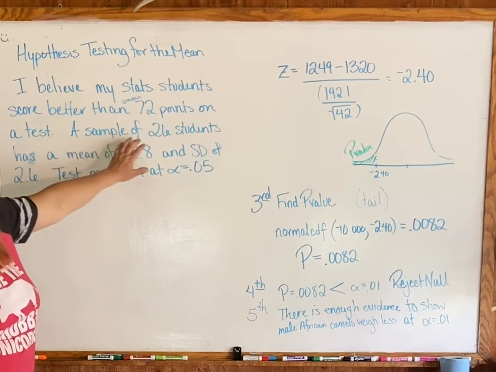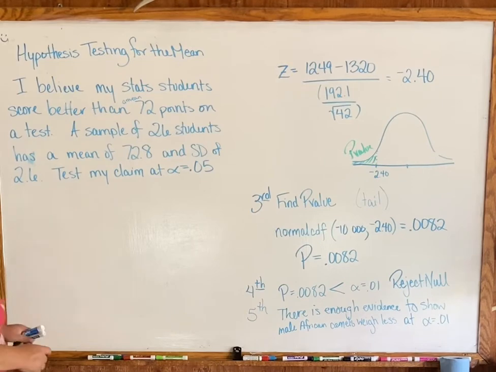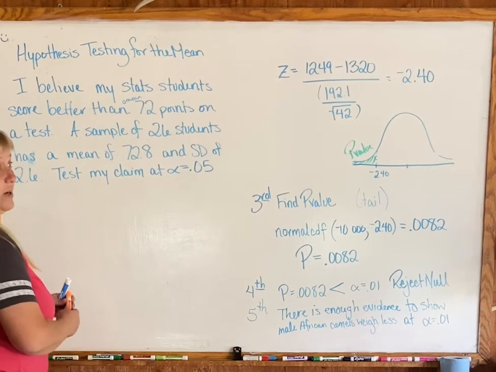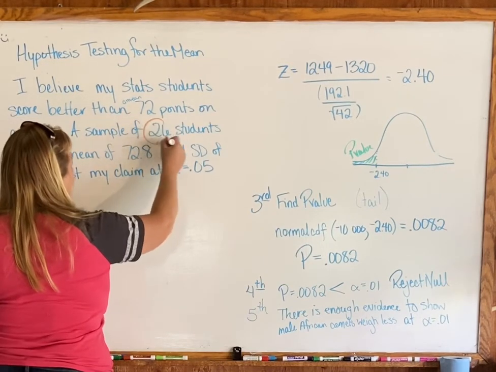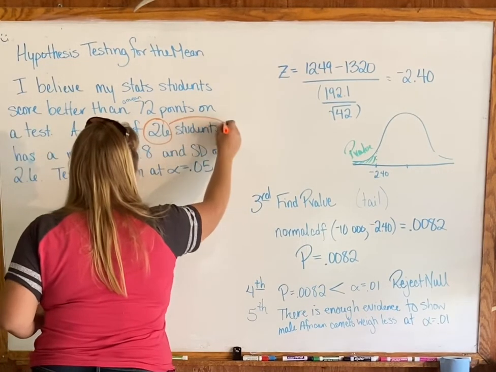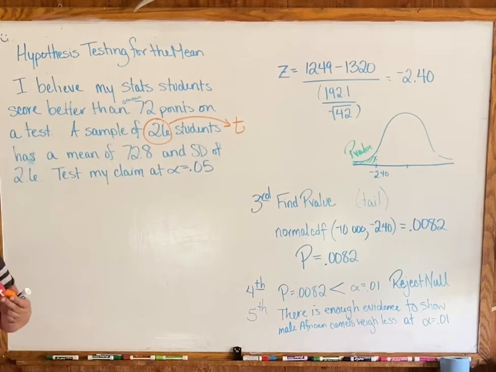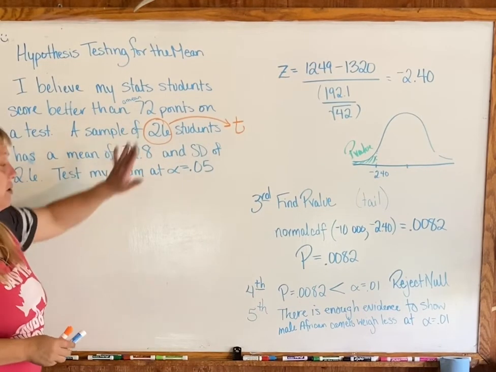Then we've got our sample of 26 students, but anybody seeing an issue with that? 26 students means we are not normal, are we? So because of this, are we using Z or T? All of a sudden, we're thrown into T. Now, believe it or not, if we can do it with Z, we can do it with T. Not a big deal. Don't let that bother you. You just have to make a note of it.